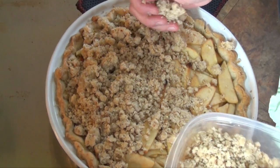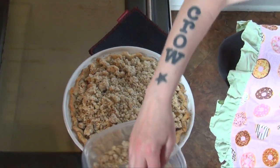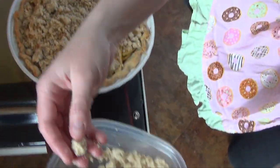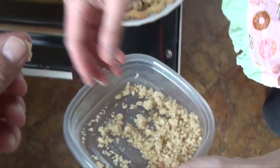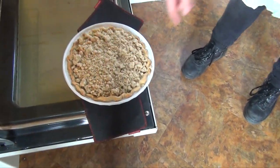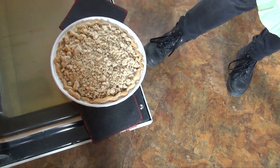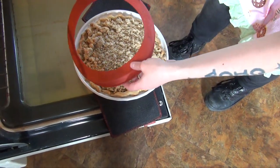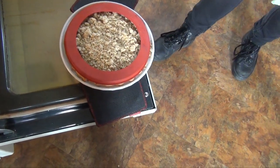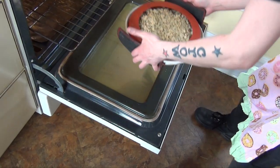All right, little pie crust. These crumbles will melt because there's sugar and butter in them. Do you eat any of these crumbly toppings before you put them in? I didn't — you want to try one? I've never tried it, it should be yummy. See how the crust is already done in my opinion — that edge, I don't want it any darker. So I'm going to put the crust shield on there, but it's not quite big enough, which bothers me, but it's the biggest one I have. Don't burn yourself.